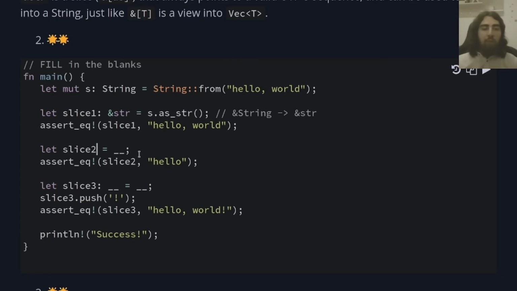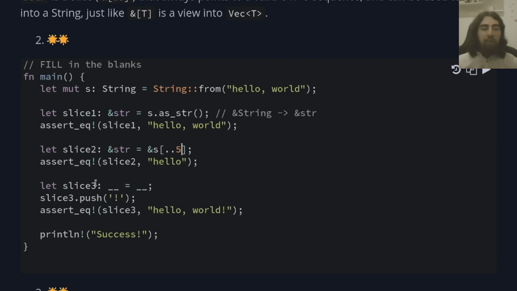Now over here, we also want a string slice, but we want to provide a specific offset. We just want this data over here. And that means we take a reference to s and provide it here an offset from 0. We can omit the 0 here until index 0, 1, 2, 3, 4, until index 4. Now we would provide here 5 because 5 is excluded, meaning we go from index 0 to 4.